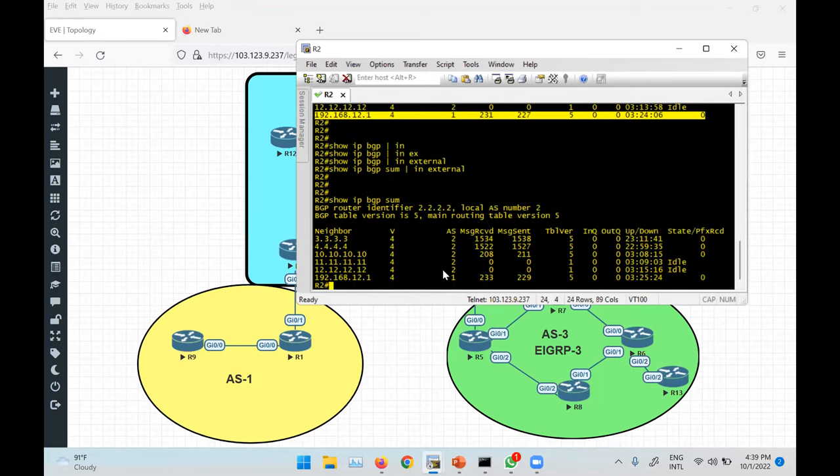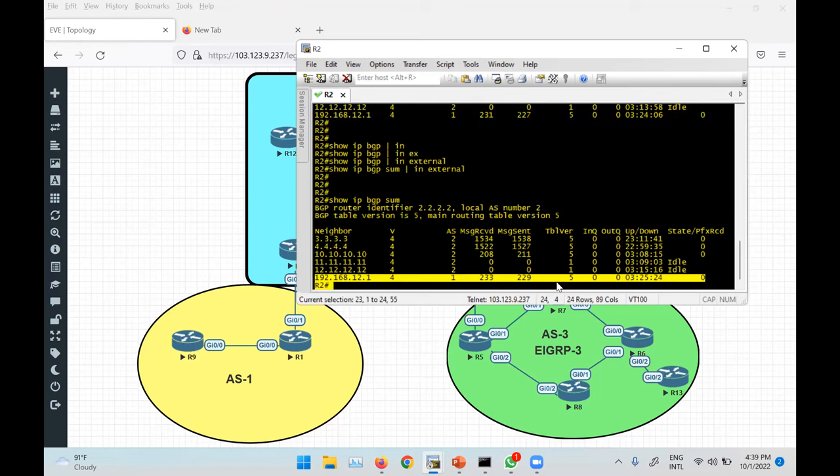This is the emulated router, right? So some commands may work, some may not. This is the eBGP peer with R1. So your neighborship is coming up, but you are not getting the routes. When you get routes, they will be shown here, in state and prefixes received. The state is up, but the prefixes received shows zero, which means the neighbor adjacency is established, but you are not getting any route from R1.